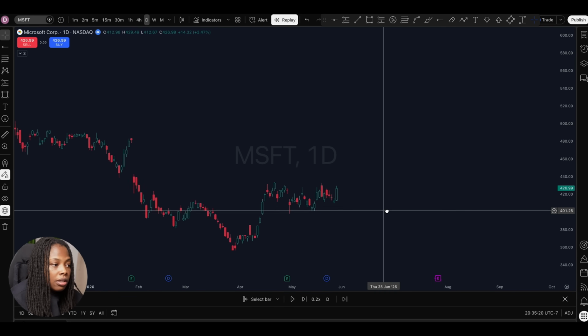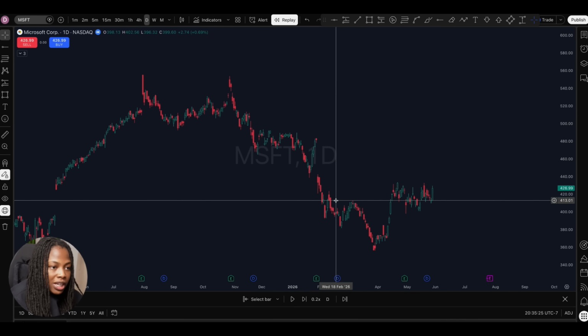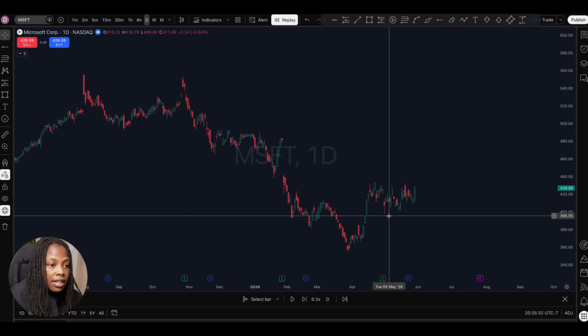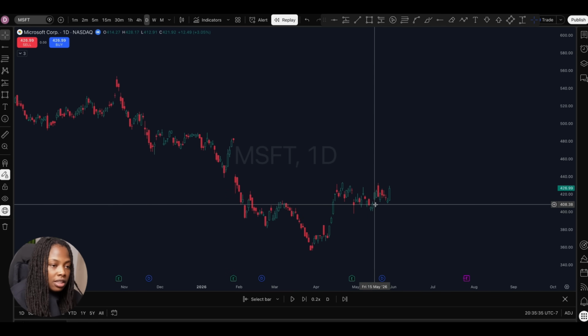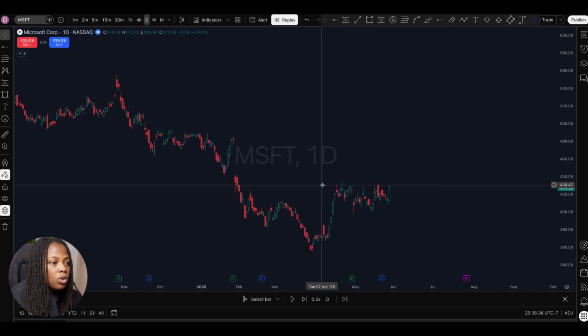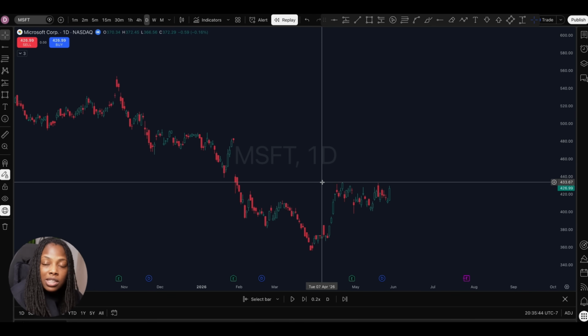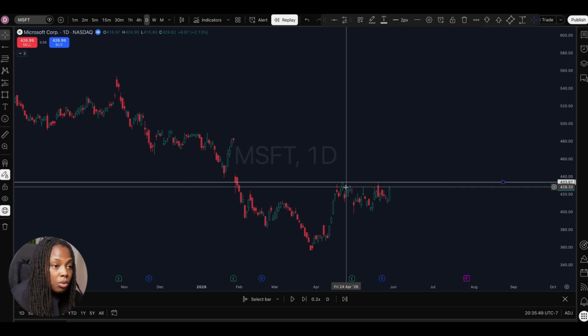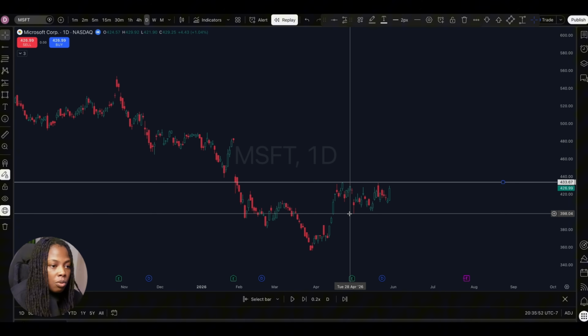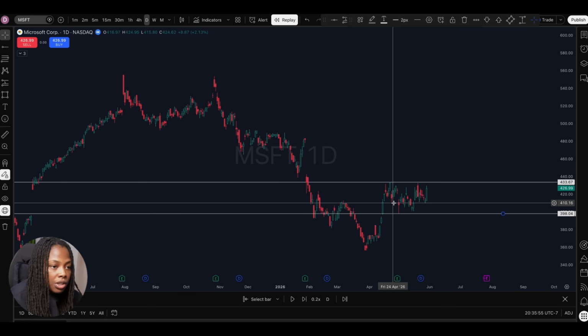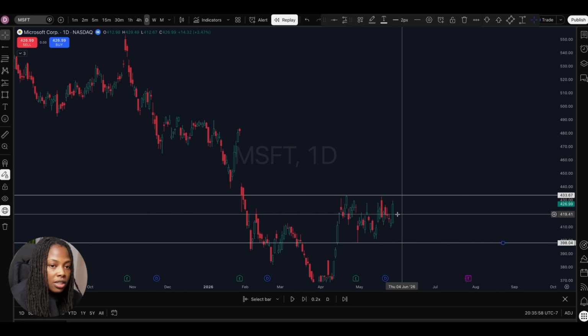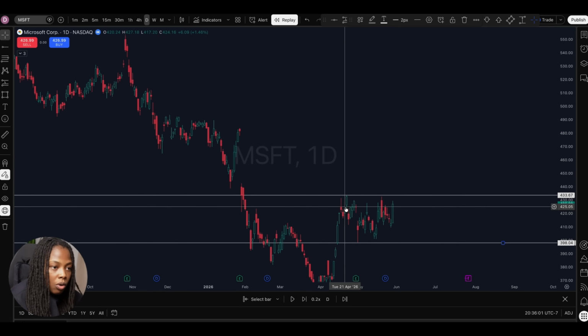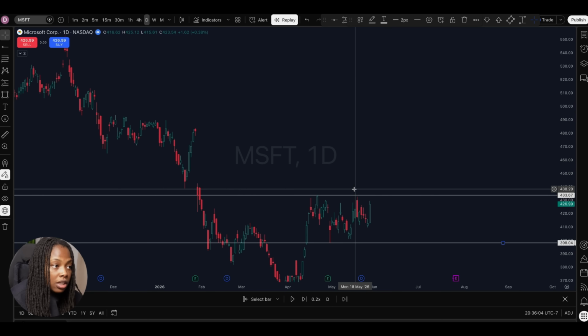And as you can see here, Microsoft is breaking the lower high that it formed right here in March, and it started to range. That's a sign of a change in character, but we do not get involved yet. So we want to go on to now step 2, which is identify your area of interest, which is the backbone of this system. You want to then mark out the low and high of that range, and you're going to wait for price to break down or above for you to look to take a trade.